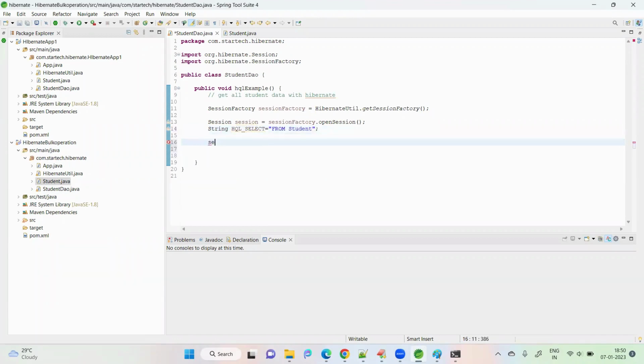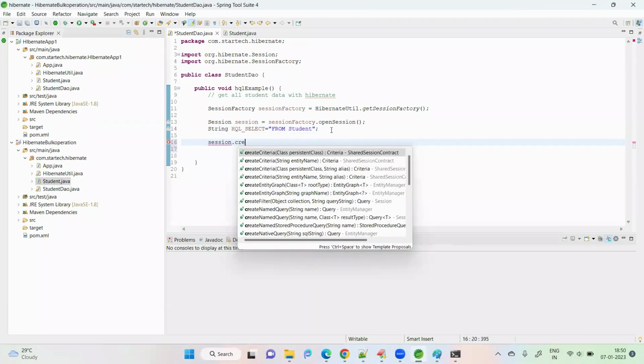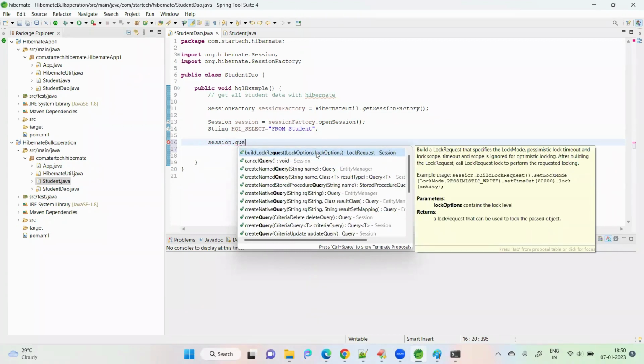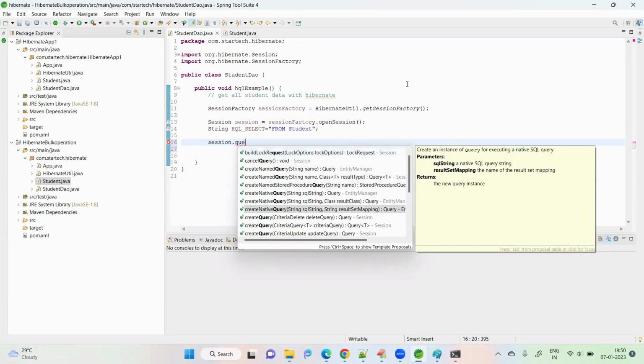Okay. And I'm writing session dot create query. No, something is there. One second, I'm not able to remember the method name. Bulk operation. Create query only we can use. Okay.